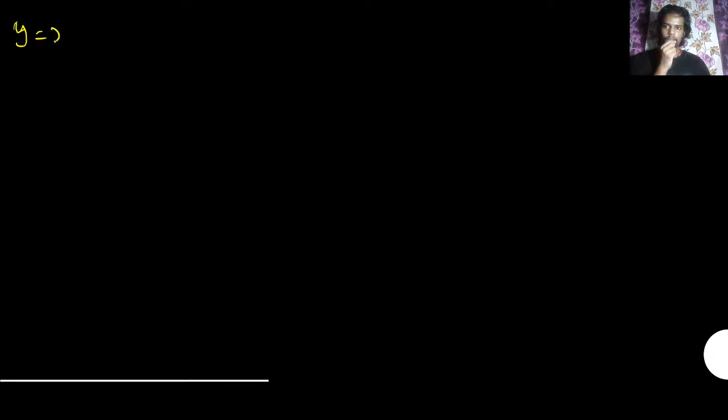y equal to x square, pretty simple. The graph looks like this. But the other one is x sin x plus cos x, and we have to draw the graph of this. So I'll tell you how to draw the graph of a complicated function like this. We know how to draw the graph of cos x. We just don't know how to draw the graph of x sin x. I'll tell you how to draw x sin x, then we will join them together.